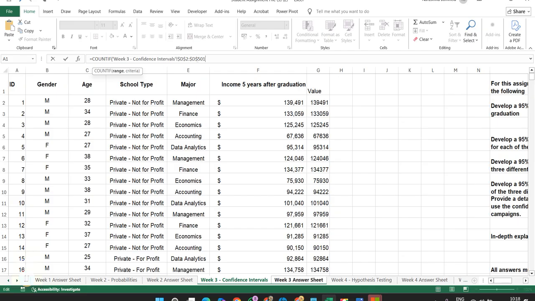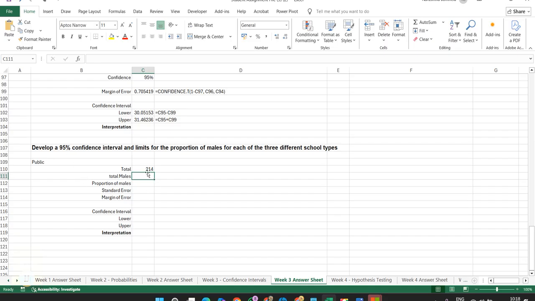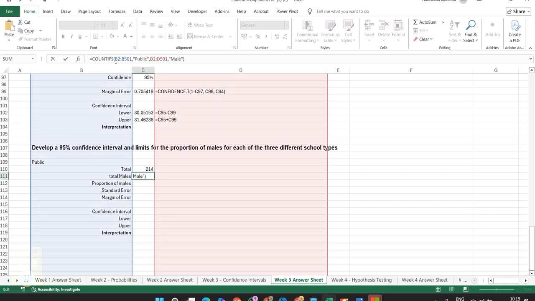This is where the value is public. We get a value here, 214. Out of this, we should calculate the total males. So how many people are males?